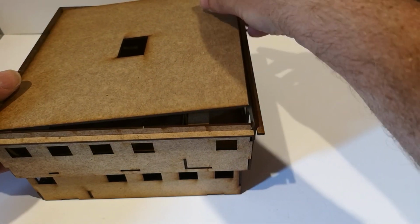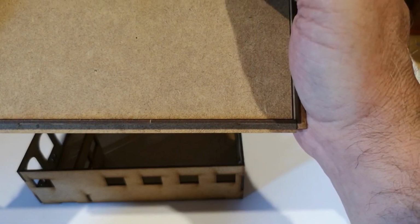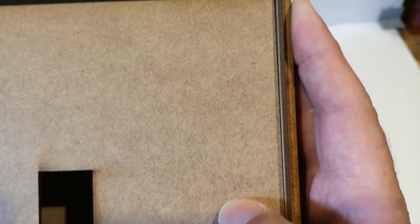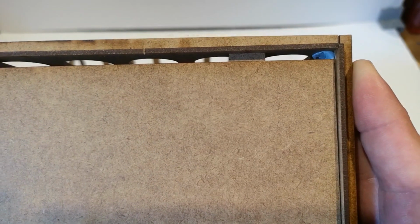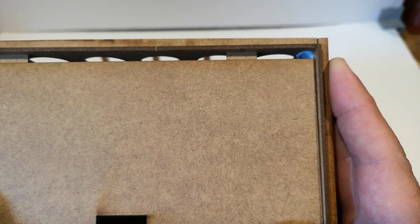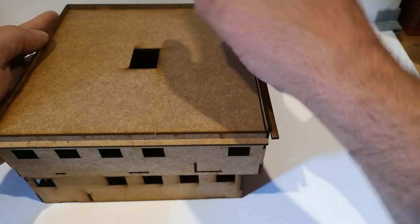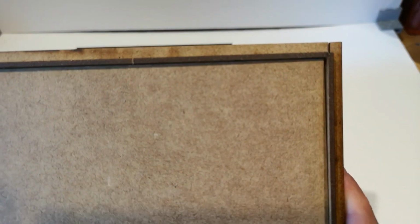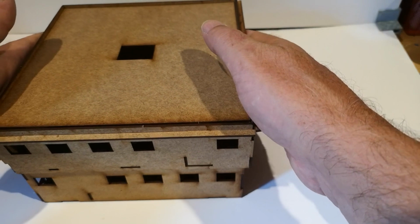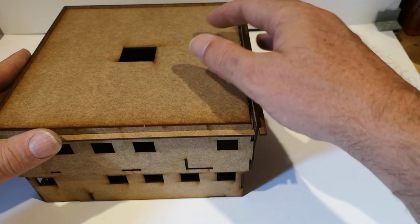And again, there is quite a gap. Now granted it's not glued together, so it might be a little bit tighter once it's glued up, but I think that gap is quite large. And of course, if I put it on the other way around, it's even larger. So I'm not convinced that the top floors on these buildings are as tight as they could be.